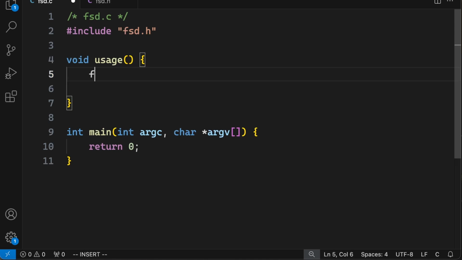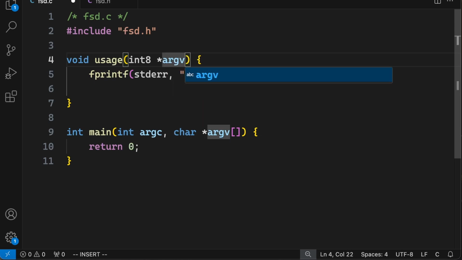So this function will just print to the screen the usage. Maybe we should send the string as well, the argv, or just arg.